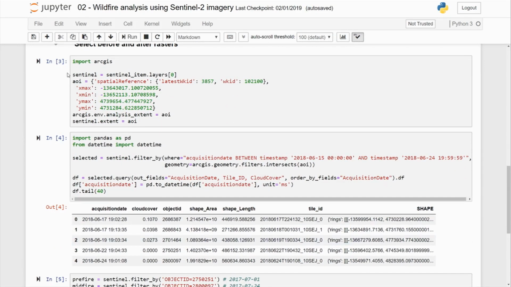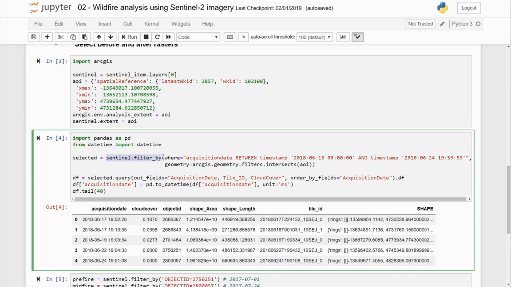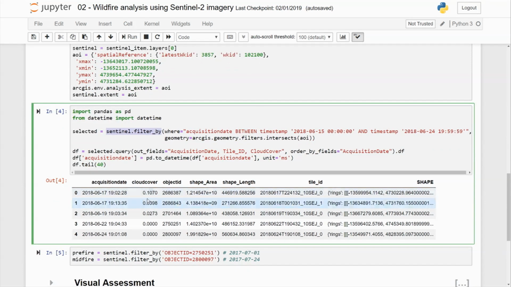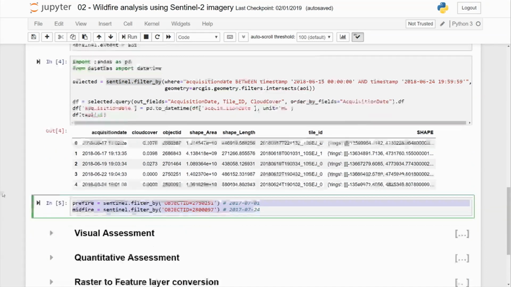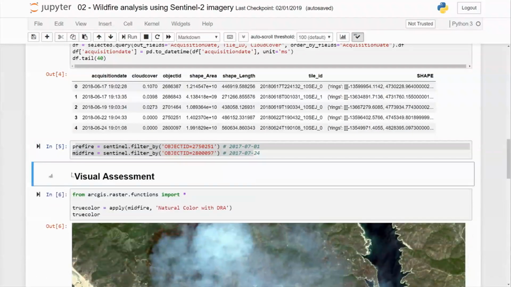We took our area of interest where the fire was occurring, and we filtered that Sentinel-2 data not only by a timestamp, but we also used our intersecting geometry. And we were able to see the number of images that come back for that time, and we were able to select our pre and post imagery from that case, so we could start doing some visual assessment.